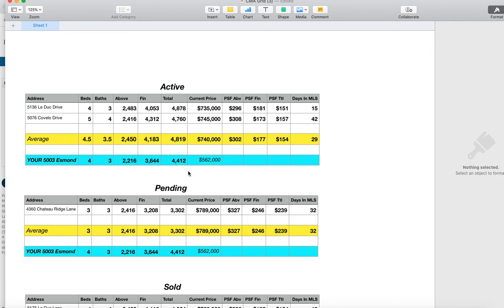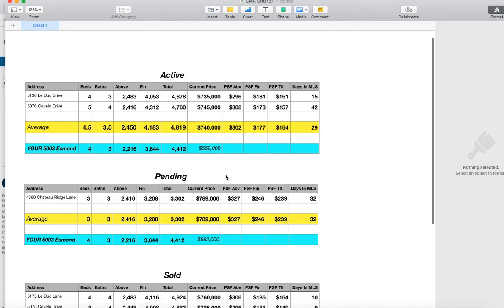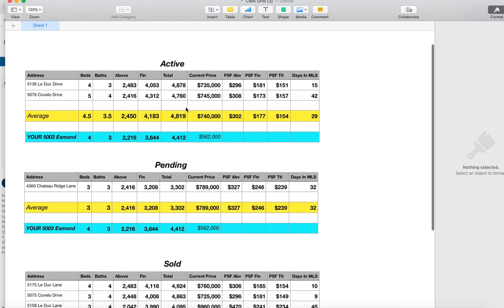So in our current market, with so much unknown, these actives are what you're really going to need to be in competition with. So besides geeking out on the stats in the public records and in the MLS, all these spreadsheets, if you decide to put yours on the market, I would also look at these two and go tour them and see how they compare with yours, so that if you do decide to go on the market right from the beginning, you're in a competitive place and you know how they compare and what yours has or doesn't have in comparison to theirs, and you can adjust the price accordingly.